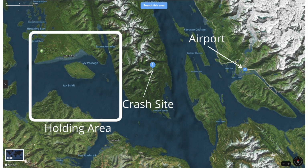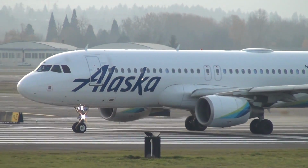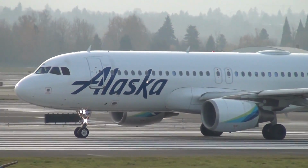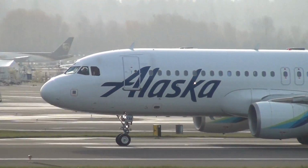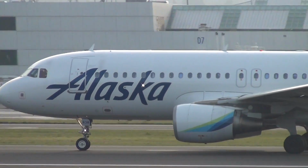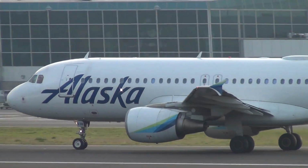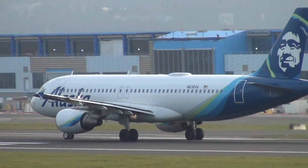Before we go any further, let's talk about VORs, or VHF omnidirectional range. VORs are beacons on the ground that are used by pilots to navigate. Now think of 360 spokes coming off of a VOR, and each one is numbered, so you have 360 spokes. These are called radials. When you're tuned onto a VOR, you're flying through one of these radials. We'll need this info for later on.